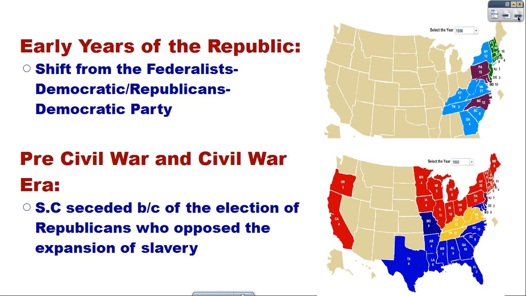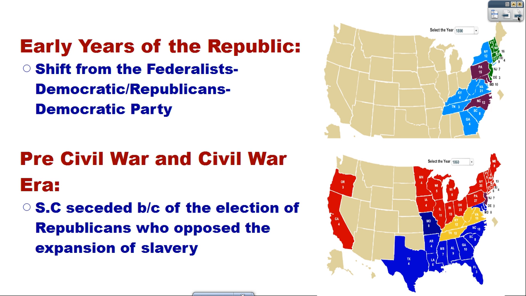Now, in the early years of the United States, the Republic time, as it's called, we see a shift in South Carolina from the Federalist to the Democratic Republican to the Democrat Party. Now, when we're talking Democrat and Republican parties back then, way long ago, it's not the same thing as the Democratic and Republican Party as of today, so do not get them confused. Their political beliefs over time are going to shift and change, so we have to pay attention to why there are shifts and changes.